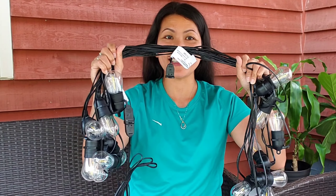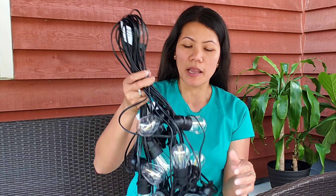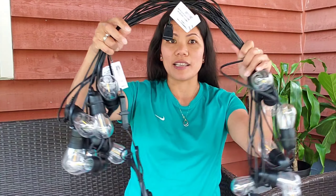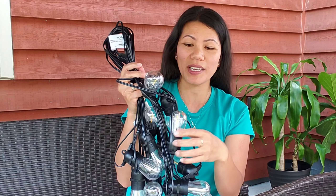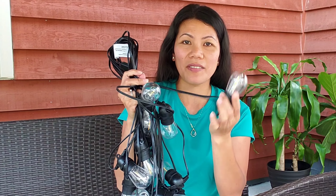This thing is really cool. I cannot wait to put it on our patio, or I can think of other places — it's indoor and outdoor, so you can put it inside your house, outside in your back patio, in your garden, or even bring it camping. It's very long and I love that it's shatterproof — it's very sturdy and durable. I cannot wait to see how it looks.